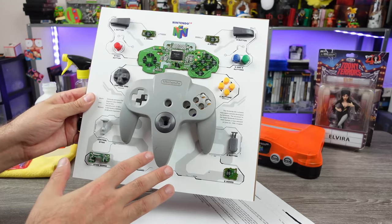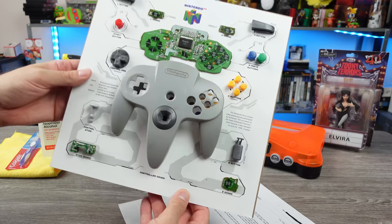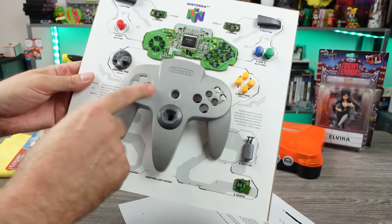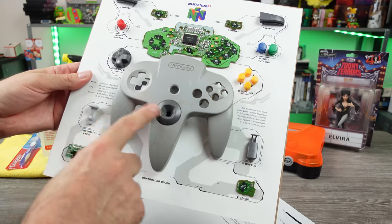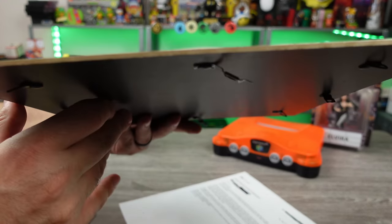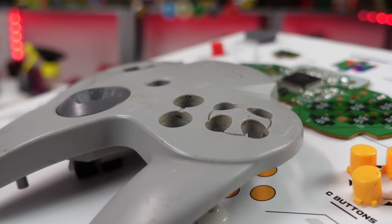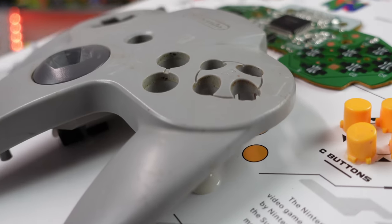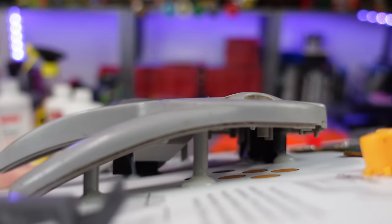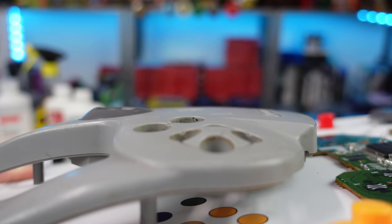I just wasn't very thrilled with the presentation here for numerous reasons. This thing's $230. The presentation — they could have done quite a bit more with this in my opinion. The quality and condition of the controller, the actual housing, doesn't look presentable to me. There is hand grease and butt cheese, grime in between all the crevices. There's stains, there's gunk. Inside the buttons, there's a lot of nastiness. There's like a whole biome of things living on this controller.